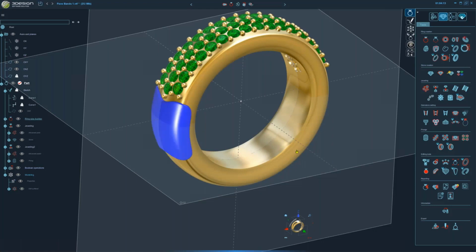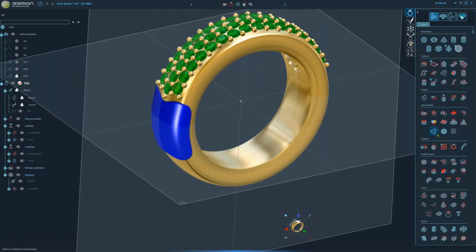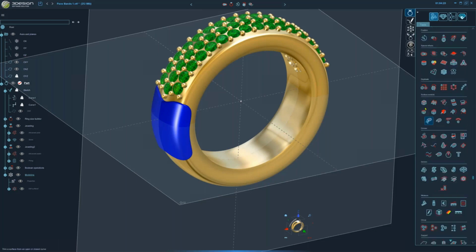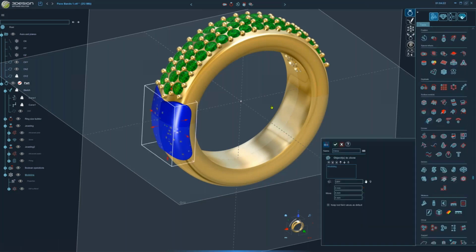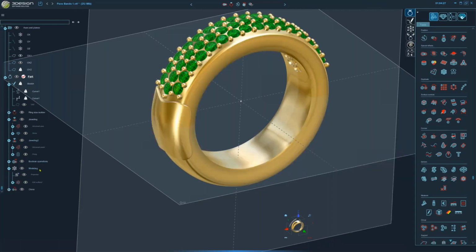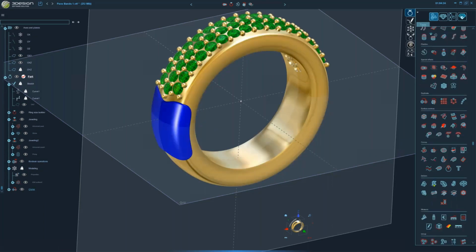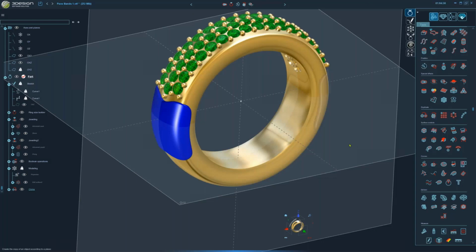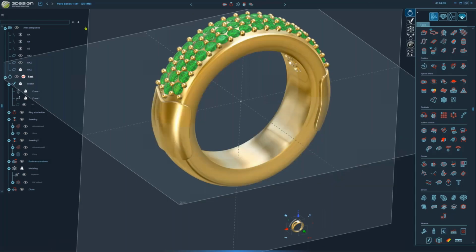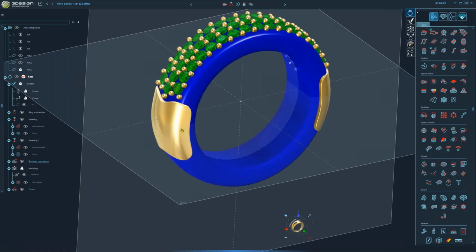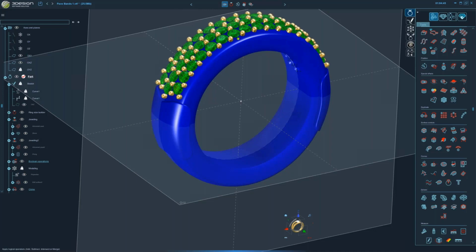So what we're going to do is I'm going to clone this. So in the duplicate section, we're just going to do a clone. I'm not going to move it. I'm going to leave it exactly where it is. There we go. And I'm going to hide my original model so we can work from the clone. So I got my clone. I'm going to go ahead and mirror that. Okay, save there. We're going to do a subtraction. So we're going to subtract these two clone pieces from the ring.